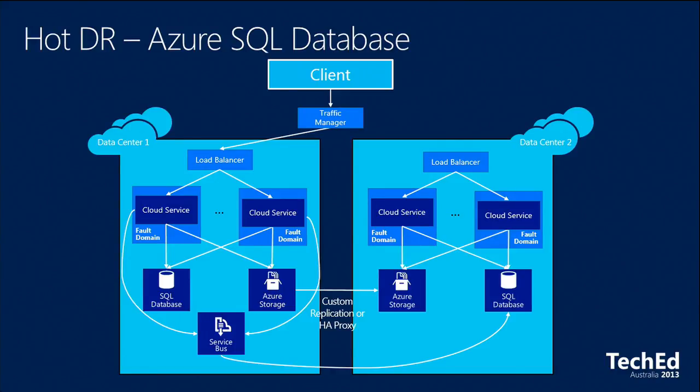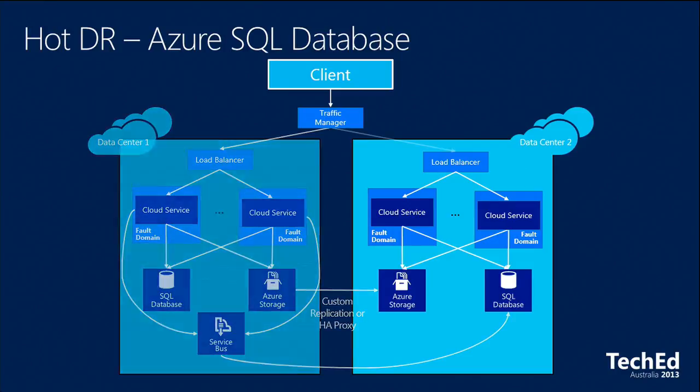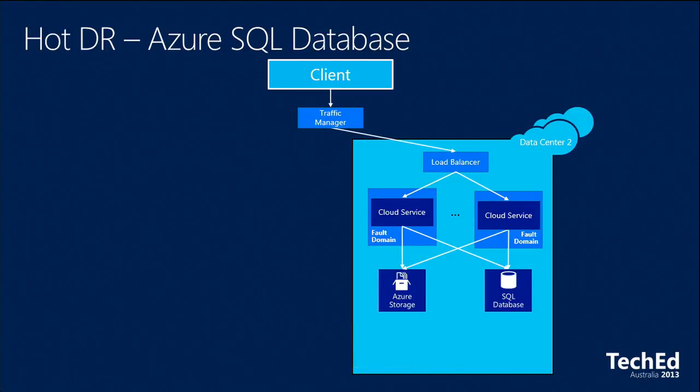And so what we go with more around this, when we talk about SQL database, is this thing we call eventual consistency, right? The idea being that at a split second in the day, my hot data center is not going to be exactly consistent with my primary data center, because the transactions could still be sitting on Service Bus. So how this works is when I post a transaction to the database, I also post it to the Service Bus. And then my secondary data center is going to pick that up and eventually apply that transaction. And then, obviously, if my first data center goes down, Traffic Manager switches me over, and I can immediately start handling the load.